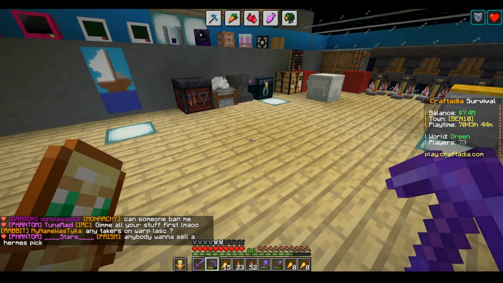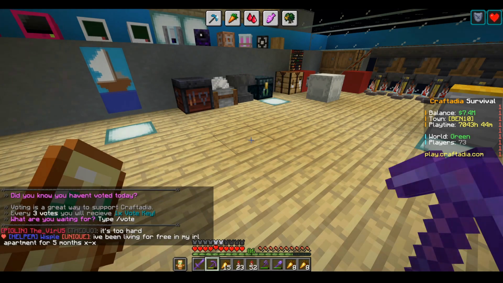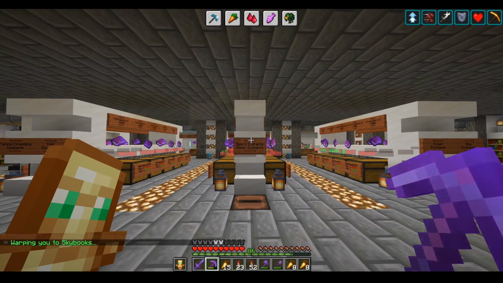And I try not to buy them all from the same place, but you've got to be careful when you are getting them. I have some villagers, but I have not really set up a huge villager trading hall yet. So we'll go to Warp Skybooks and start there.